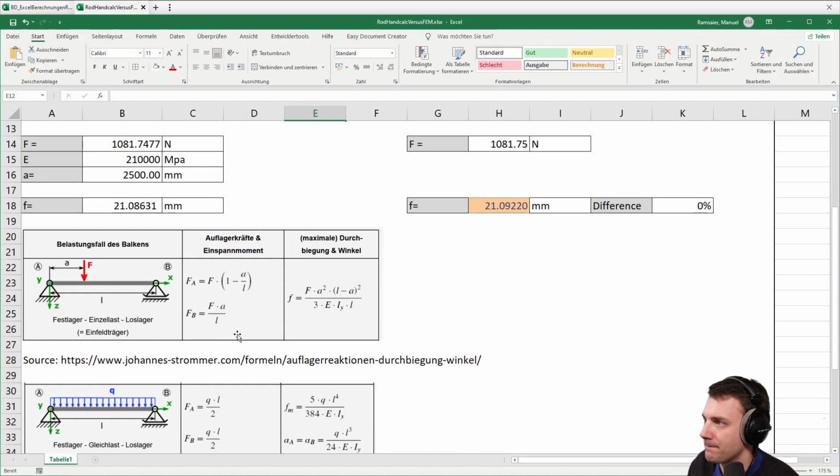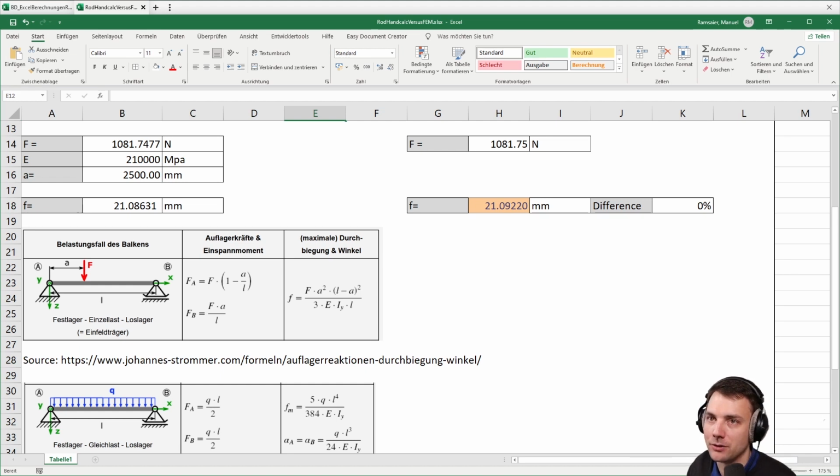So we have, yeah. So if A is half of L, so 0.5 divided by L means half of the force. Half of the force, yeah, that's what your intuition says as well, right? So if you have a force in the middle acting here, and you have two bearings which support it, then those supports will share the weight in equal ratios. So half, half.